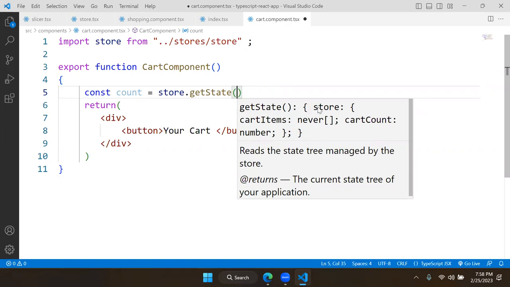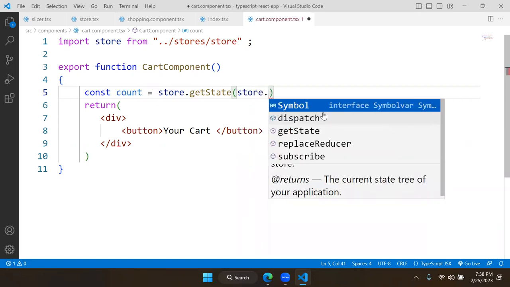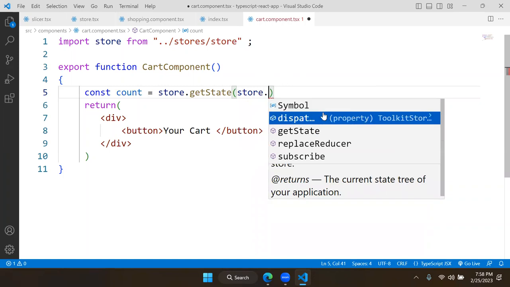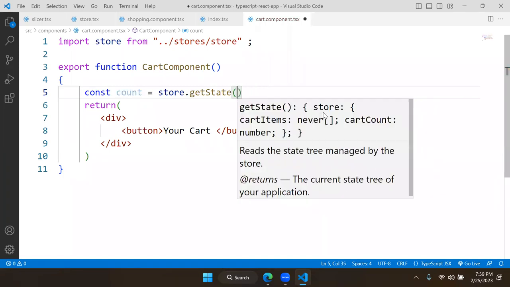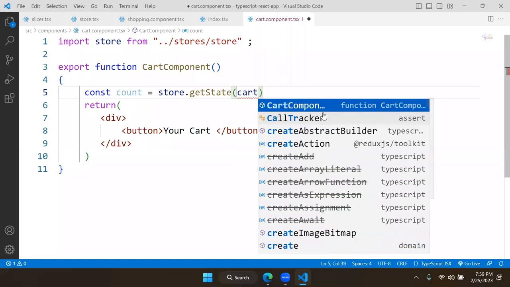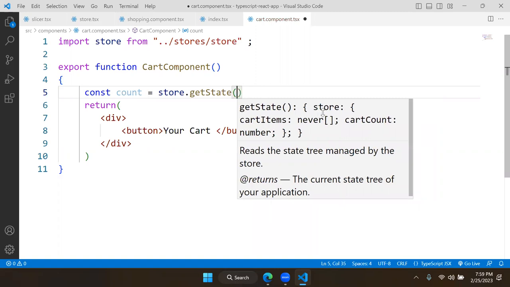This is object type. The object has a property called store. That means it has a store property, and that store property will get those items. What items do you have from getState? One is cart items, count. Yes, that is the object type getState.